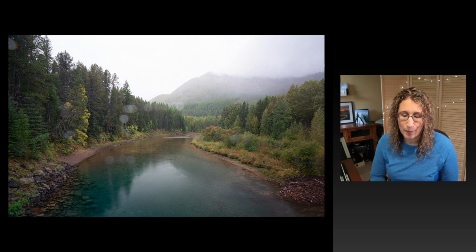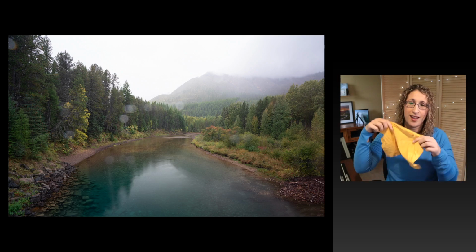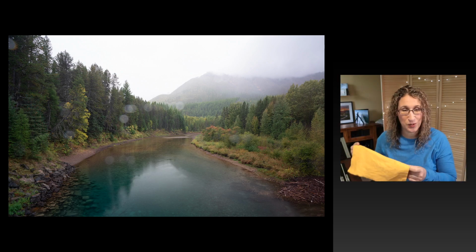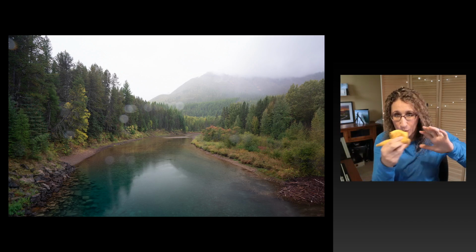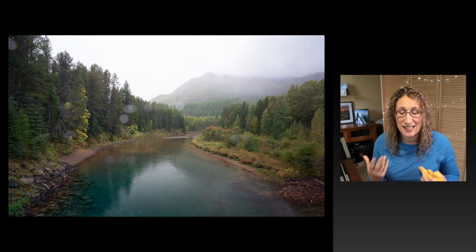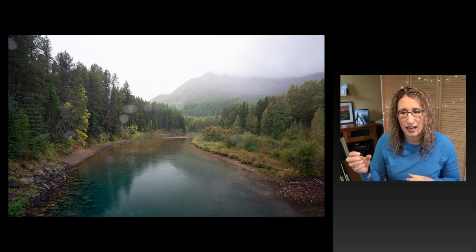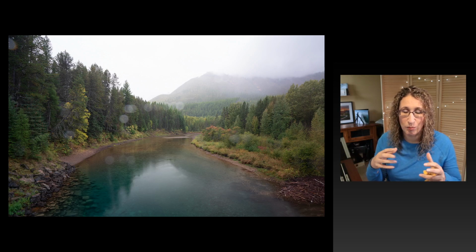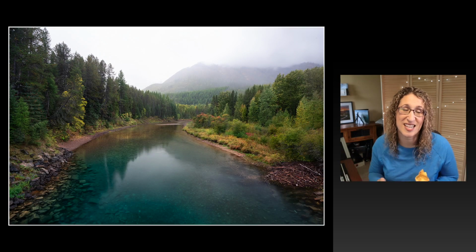It's not really that much different, but I took several images in place while using my chamois, and this was a gift from someone on the workshop too. I would set it all up, quickly wipe the lens and then take a picture. Quickly wipe the lens and then take a picture. And so I had several pictures. This was the raw file that I wanted to work with, but I think instead of cloning out all the droplets, I actually used some of the other images and blended them in. So this is the before picture and this is the after picture.